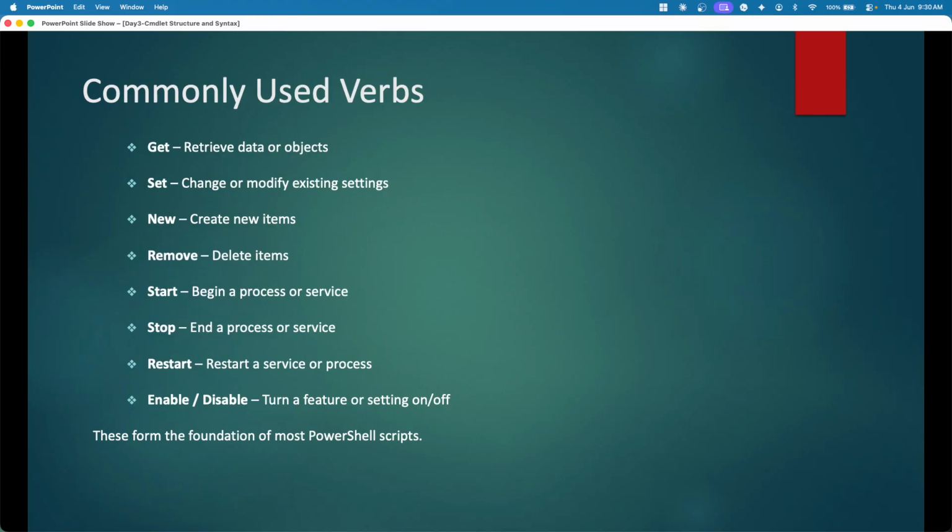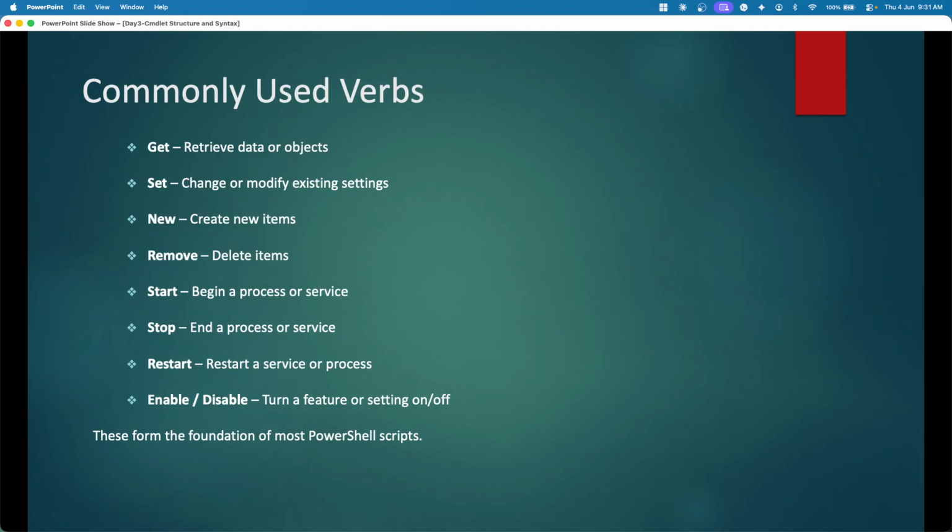And start, if you want to start a service. For example, as a database administrator, if I want to start the service, you can start it from Configuration Manager, from the command prompt, from services.msc, and from SQL Server Management Studio as well, right? Through PowerShell also you can start the service, stop the service, and restart the service, or you can restart the applications as well. Not only services, you can restart complete applications, and enable or disable settings, everything.